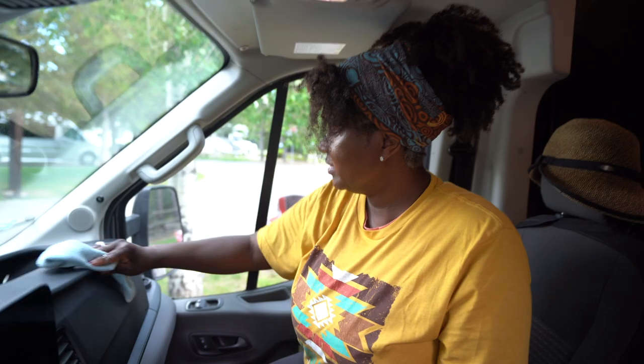We're in a very windy area so we're getting a lot of pollen and dust inside — I'll be constantly wiping things down. This is our Ford chassis cab, very standard. One highlight we really enjoy is the CarPlay, which lets us put up directions, play music, and things of that nature. One thing we'll be getting at some point is a rear-view mirror camera. Since the Echo doesn't have a back window, it's smart to have one for visibility while driving forward.